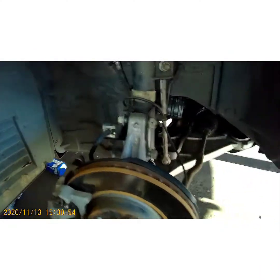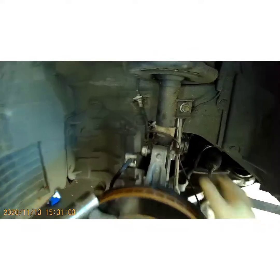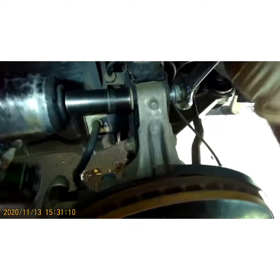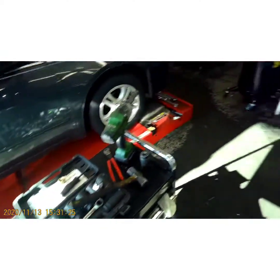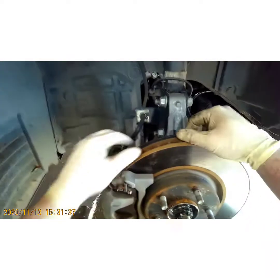Anyways, let's go ahead and tighten down the strut bolts with a 21mm on the other end — tighten it real good. Just when the nut stops, give it a few more seconds with your gun. If you're using a breaker bar, just tighten them as tight as you can by hand — they're not going to come loose, it's just a little more work.